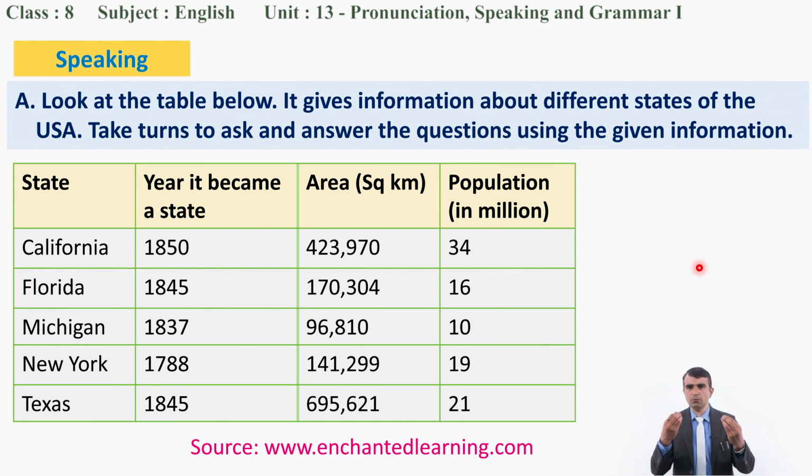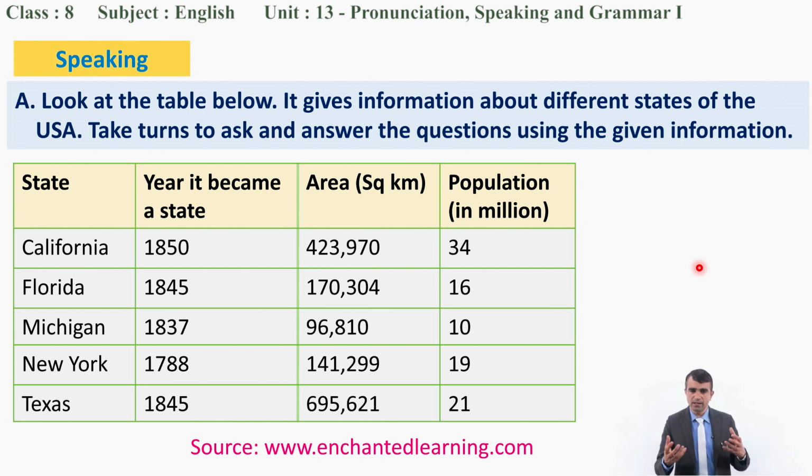Whatever question you can form based on the table, you can ask. If you are two, you can do it. If you are more than two, you can form pairs and do it. Even if you are with your senior or junior brother, sister, or whoever is there with you, you can try it. You don't need to be with your classmate. Even a senior or junior can assist you.